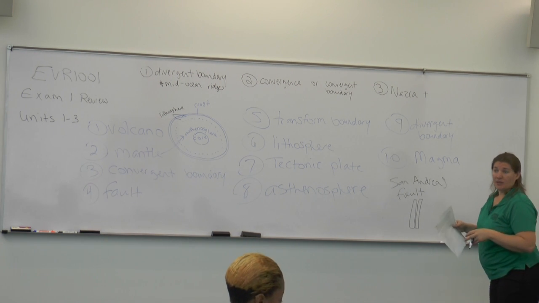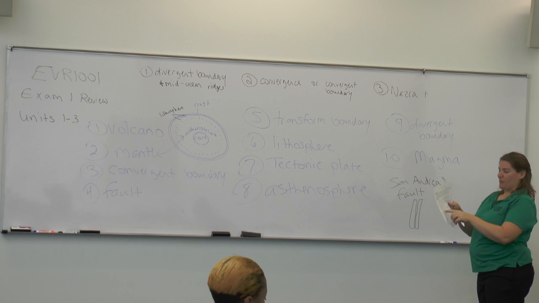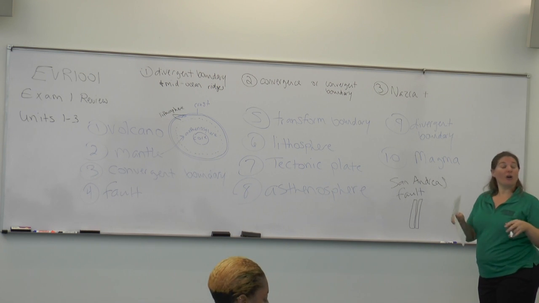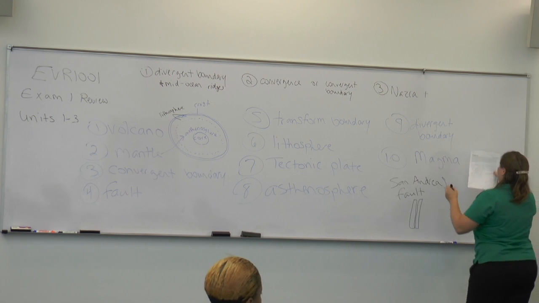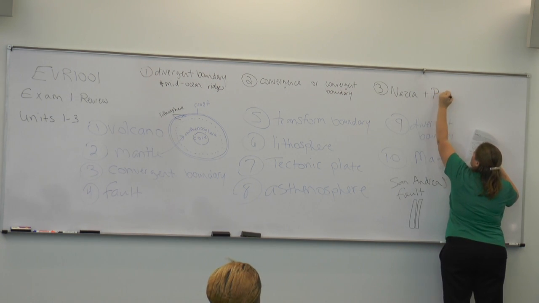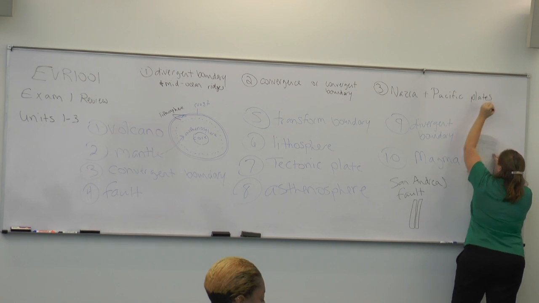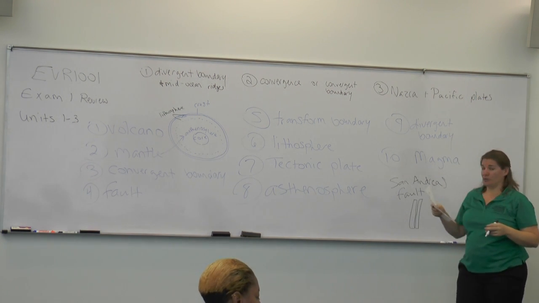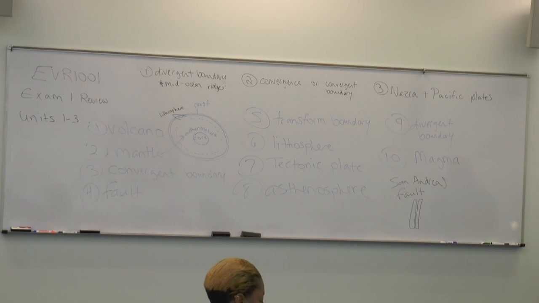That adds up. And that's in fact why the Nazca Plate rams into the South American Plate so often, causing a lot of earthquake activity there and constantly building the Andes Mountains. So the Nazca and Pacific plates are definitely moving apart at the highest rate, the highest rate of divergence.